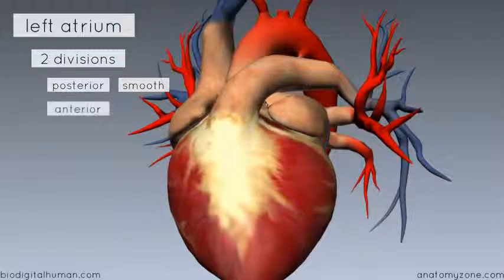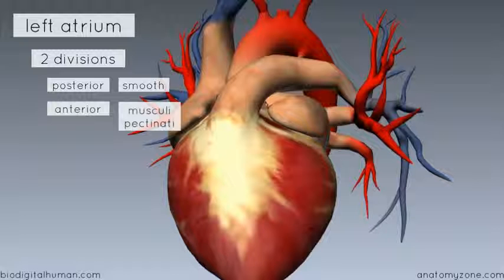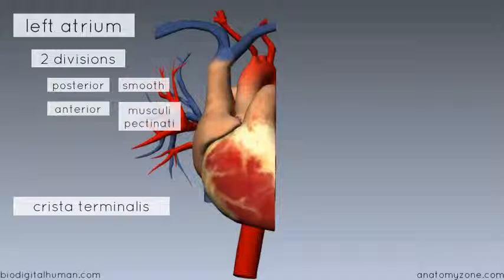So the anterior half is continuous with this auricle, this left auricle here, and this half of the left atrium contains the rough ridges, so it's got the musculi pectinati. But unlike the right atrium, there's no crista terminalis. So you've got the smooth posterior surface of the left atrium and the rough, muscle-ridged anterior half, which is continuous with the left auricle. But unlike the right atrium, where you have this smooth muscular ridge delineating the 2 halves, which is called the crista terminalis, you don't have this in the left atrium.